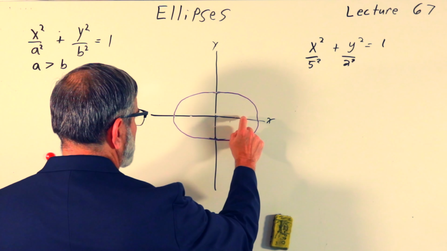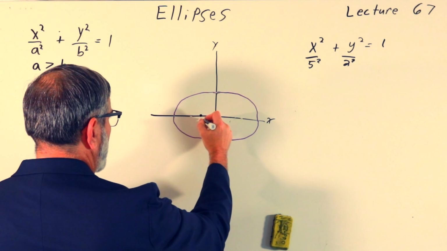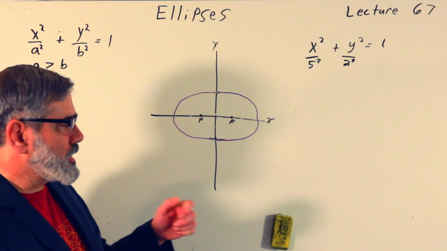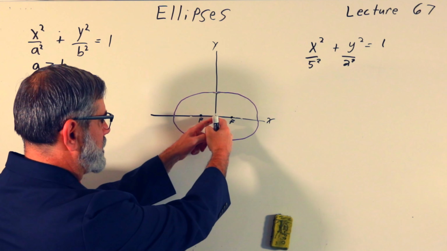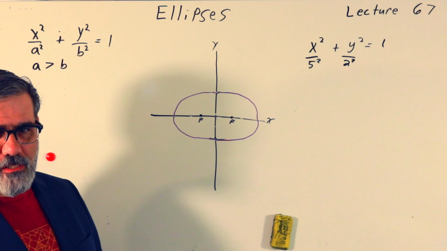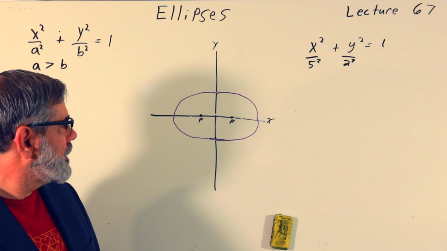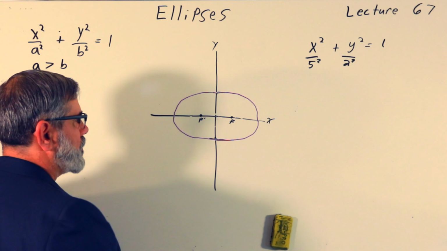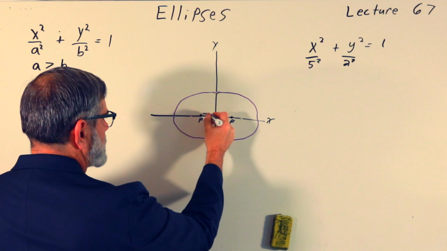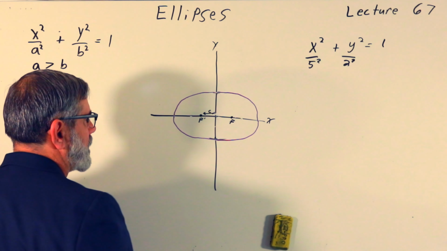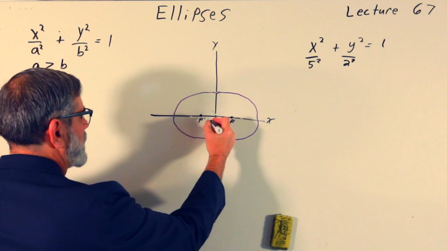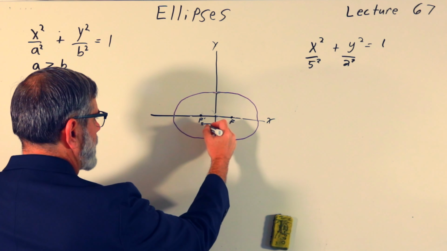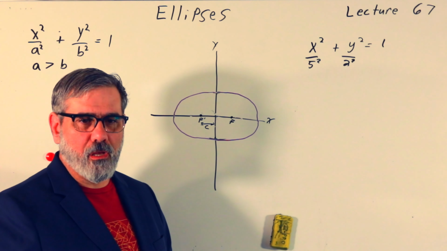So there are some important points to label on this ellipse. One point we'll call the focus of the ellipse. You can think of this as what used to be the center of the circle, and as you stretched it, that center point separated into two points and went out like this. Every ellipse has two foci. I'm going to call this focus F prime, just to distinguish it from this one. The distance between the origin and either focus is C.